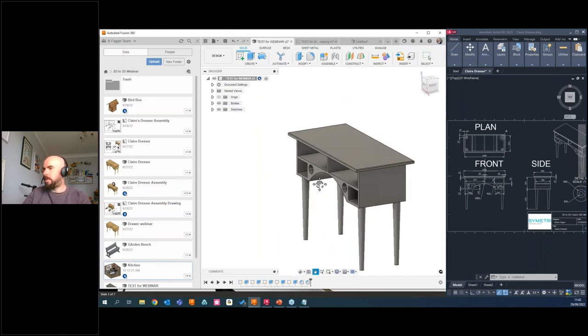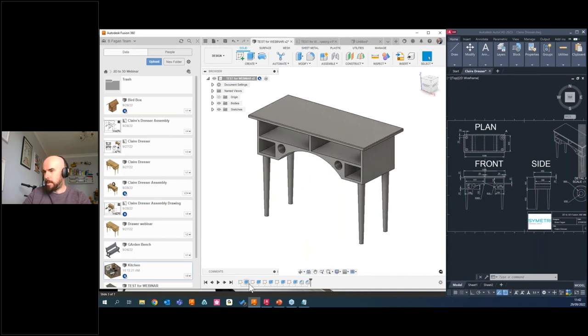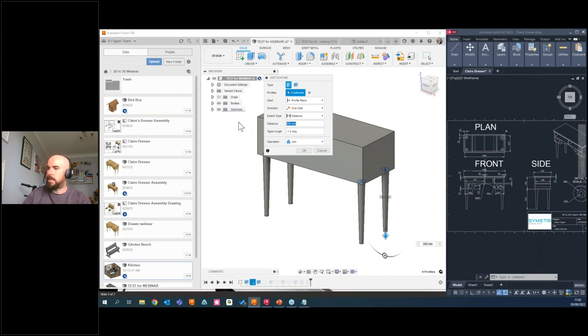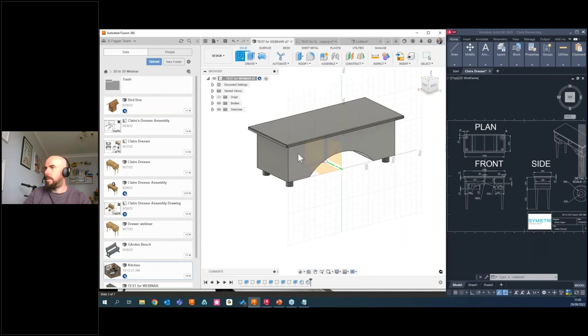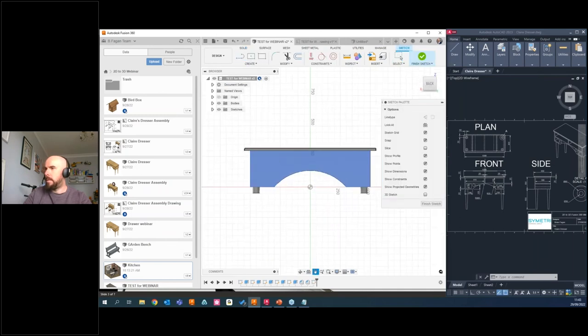If we wanted to shorten them legs, let's just say that this wasn't a locker. We look for the legs, I'll extrude the feature and we go with 50 mil. And just say this is a TV stand. Every TV stand needs holes for cables. So I'm going to look for one of my old sketches.